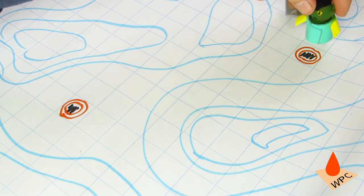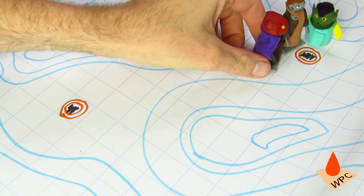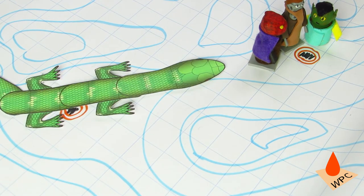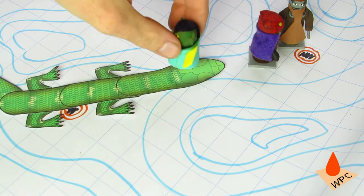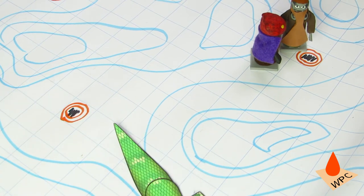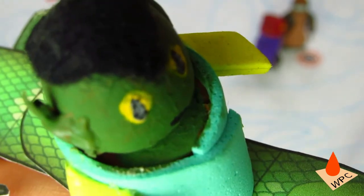Imagine this. Your party is sitting around a campfire in the night, when suddenly they hear a rustling sound. A gigantic lizard breaks through the underbrush, visibly annoyed by the fire. Until the ranger in the party, the Gnorc — half gnome, half orc — jumps it, whispers something to the beast and tames it on the spot. Now your party has a gargantuan lizard as a pack animal, but you know that the Gnorc will never let you hear the end of that he saved you.